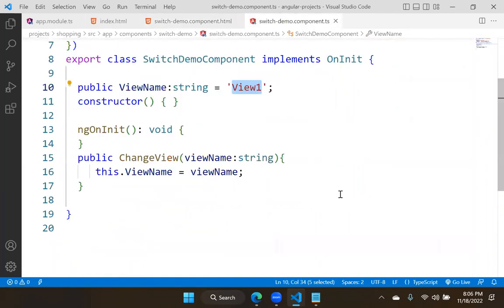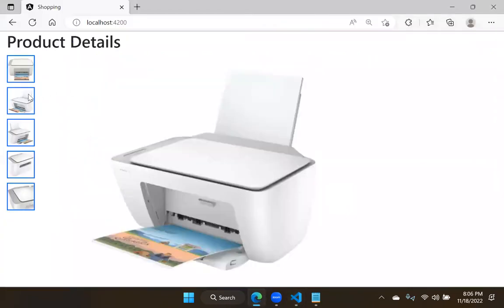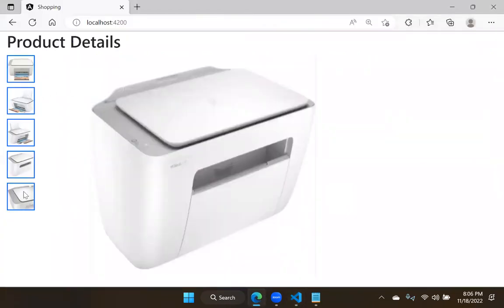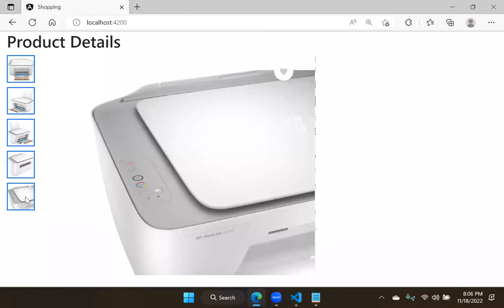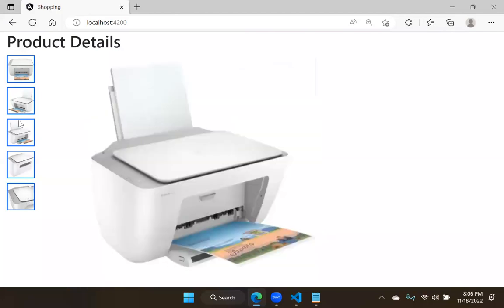Very simple logic. In our previous example, we had to write a switch case in the logic and verify which view they selected. Now you can see when I move the mouse onto it, that image will be displayed here. This is more simple.